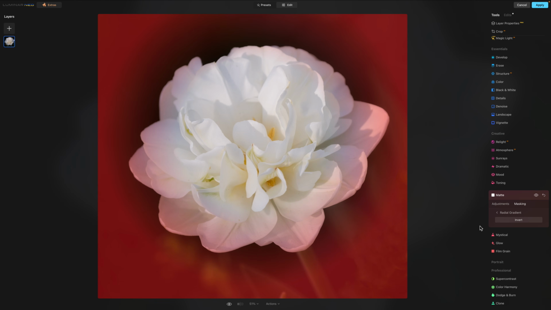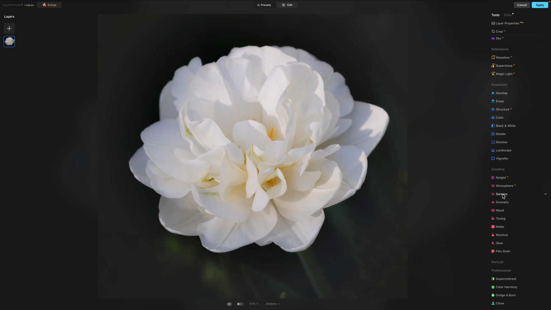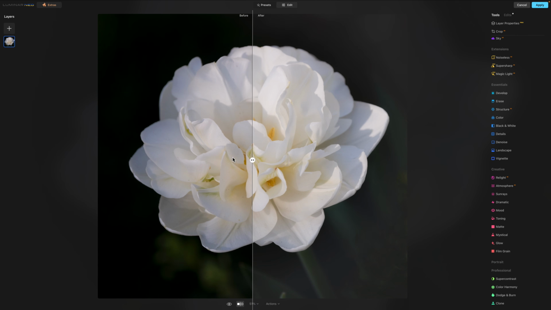Let's go back. Okay, the red is where we want it. And so if we look at this now, we can see the mask is just applied to the background. So again, we've got our before. You can see the dark, the flower. Now we've brightened it just a touch, and we've added that softness to the background.